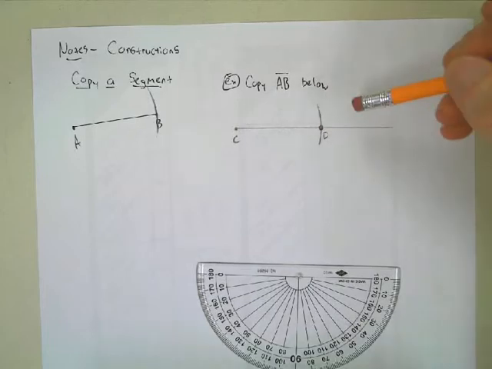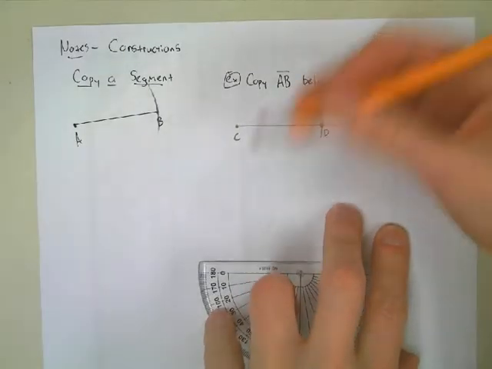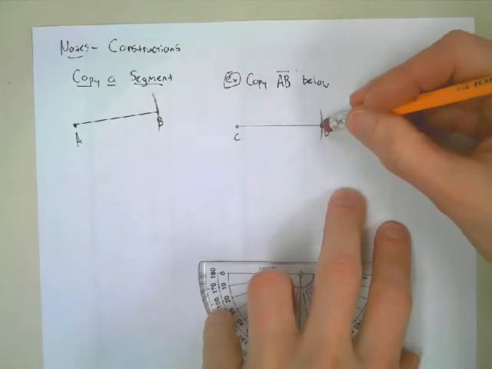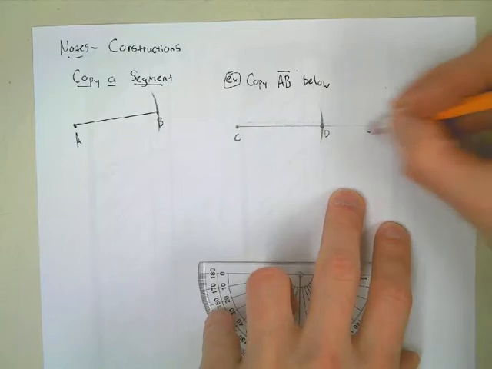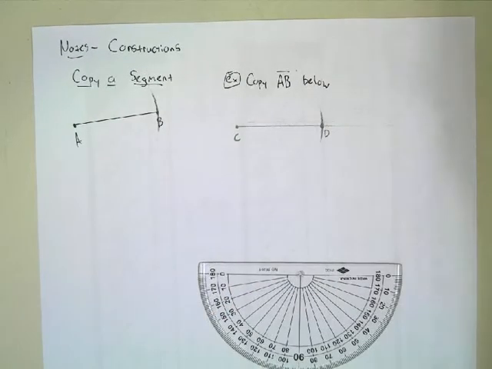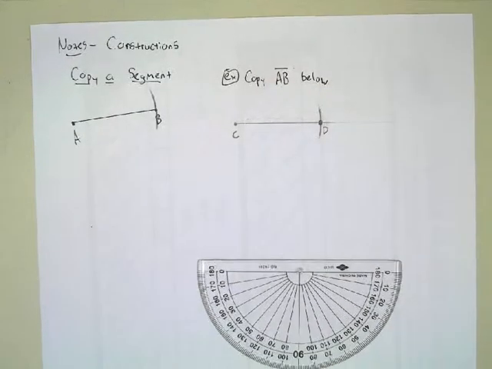If you want, you can erase back some of the marks, like you can erase them down if you don't like how big you made them or something like that. You can erase them back, that's fine. You can also erase away some of this extra segment if you want to, but it's not necessary. You could leave it there too, that's fine, okay? Because again, it's just part of your work, and this is the copy of the segment that we want. All right, let's try another one here.